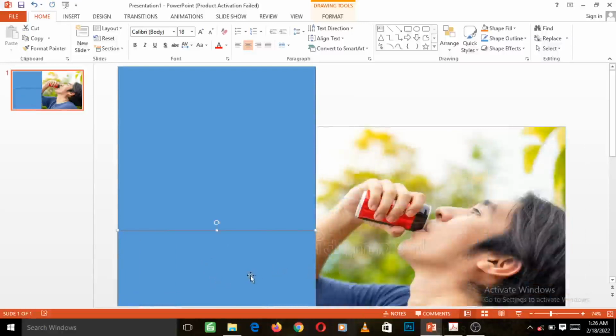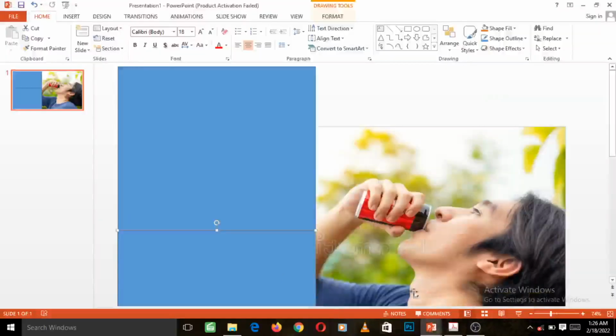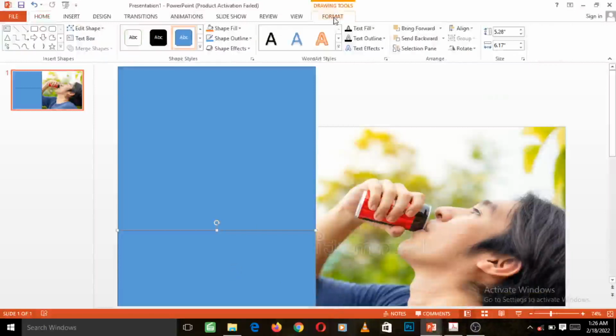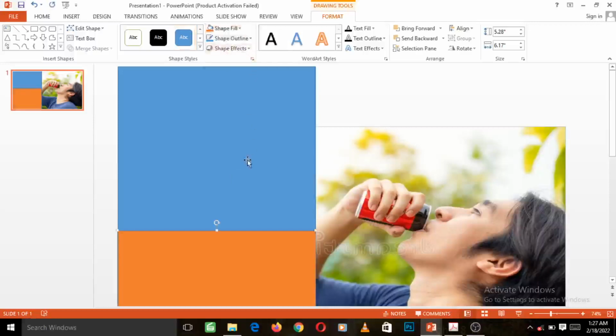Now let's change the color to something similar to this one, which is like orange. So when we left click on that one, we go to the format menu, go to shape fill, and choose this orange one. I think this one will be okay. Choose that orange one.